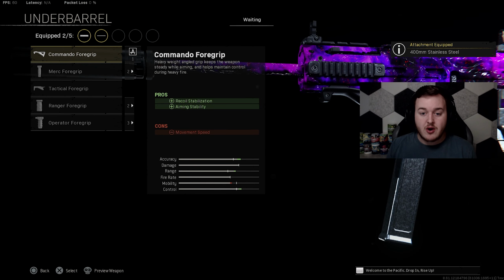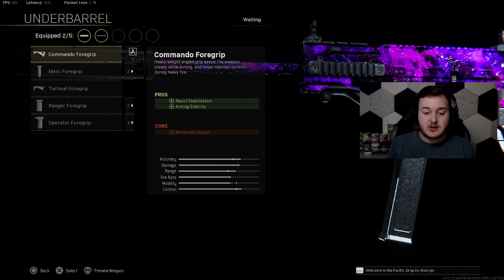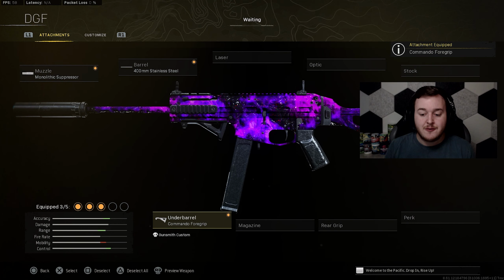Now for the underbarrel, we are adding on the Commando foregrip for recoil stabilization and aiming stability. So having this on when aiming down sights more stable, and of course our weapon's easier to control when firing, so you will have full control of your weapon now.